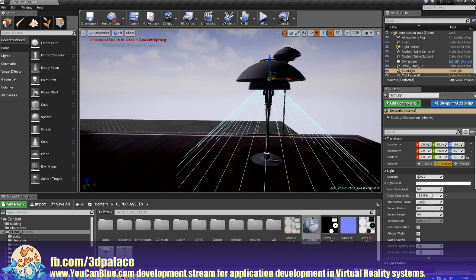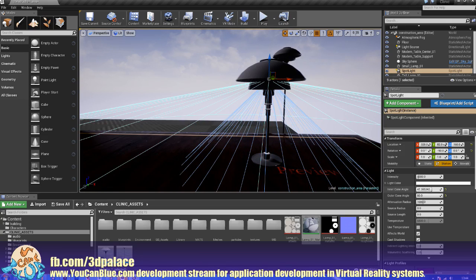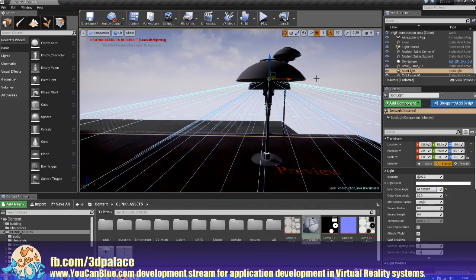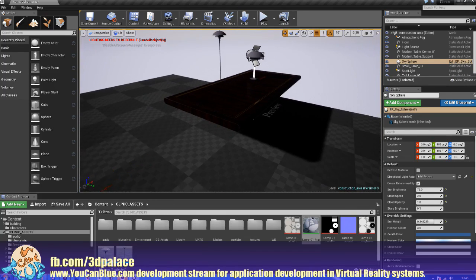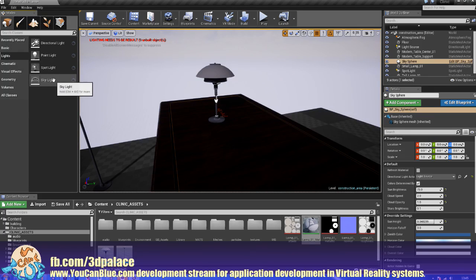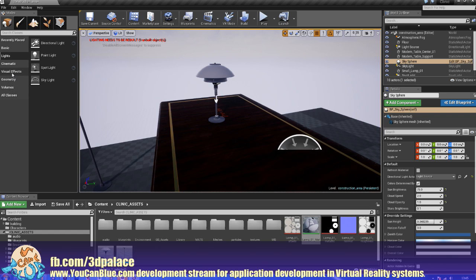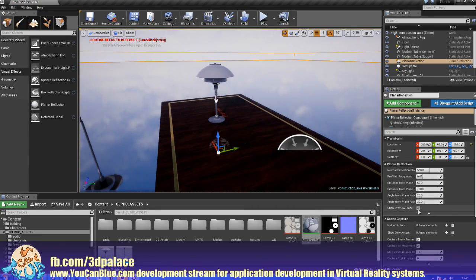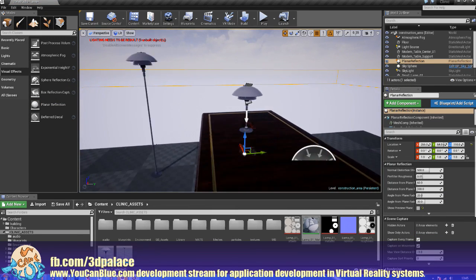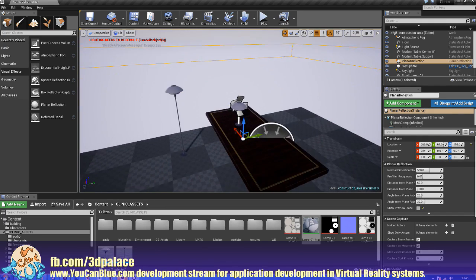Okay, out of cone angle, increase. There we go. In a cone angle, increase. And under lights, I'm going to get myself a skylight. And then under lights, I'm going to get myself a planar reflection, which I'm going to turn off preview plane on. That way we get some nice reflections going on.